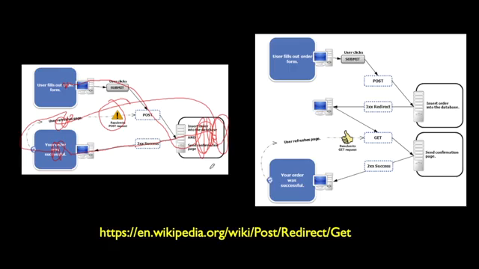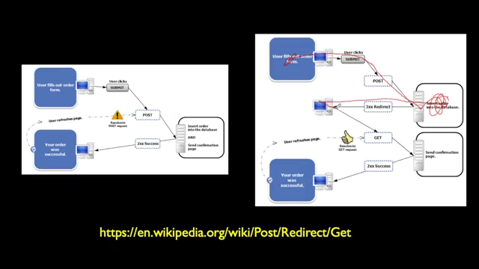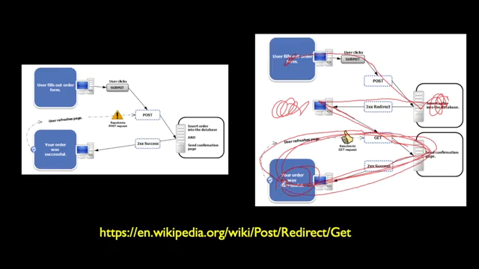So the solution is for us to have the user fill out the form, click submit, send a post request, do the actual transaction, insert an order or do whatever, and then send a 302 redirect, and then the browser instantly goes blink, blink, blink. The browser instantly turns this into a GET, potentially right back to our same page. And then we send the page back that says your order was successful or whatever. And then if the user refreshes that, it just says over and over, your order was successful.